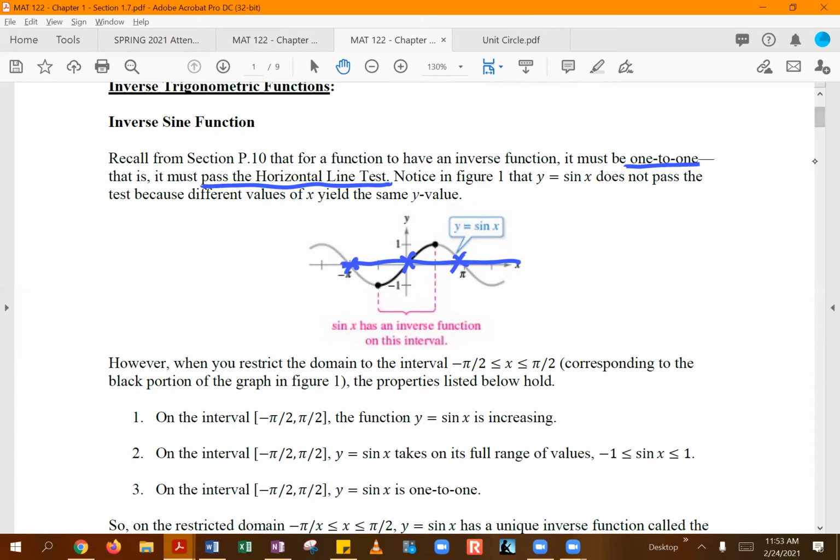So what we do is we restrict our domain. So if we say, okay, I'm going to restrict the domain of my function and I'm only going to look at what you see here in the black ink. So, if we only use this part of our graph going from negative pi halves to positive pi halves, if I restrict my graph within this interval, then when I draw my horizontal line through this graph, it only crosses at one point. So I can find the inverse functions as long as I restrict my domain for these functions.